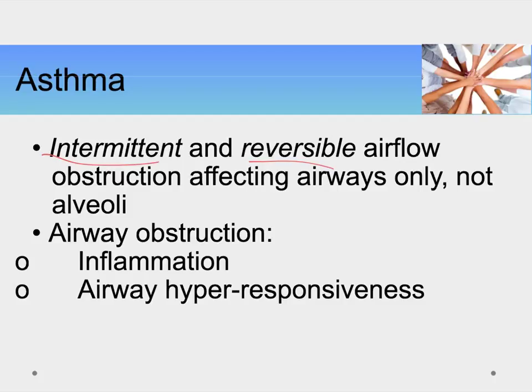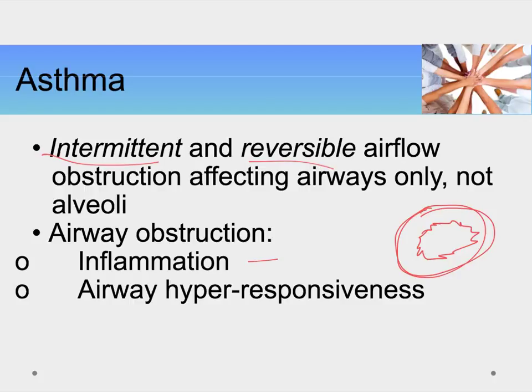Key definitions here: the airway obstruction related to asthma is due to inflammation, and that's inflammation of the bronchioles. So if you think about the bronchioles here, the outside layer, the lumen here, and then inside here is like a mucous membrane. What occurs when a patient with asthma is exposed to their trigger? It may be the environment, it may be a medication, it might be a pet, things like that.